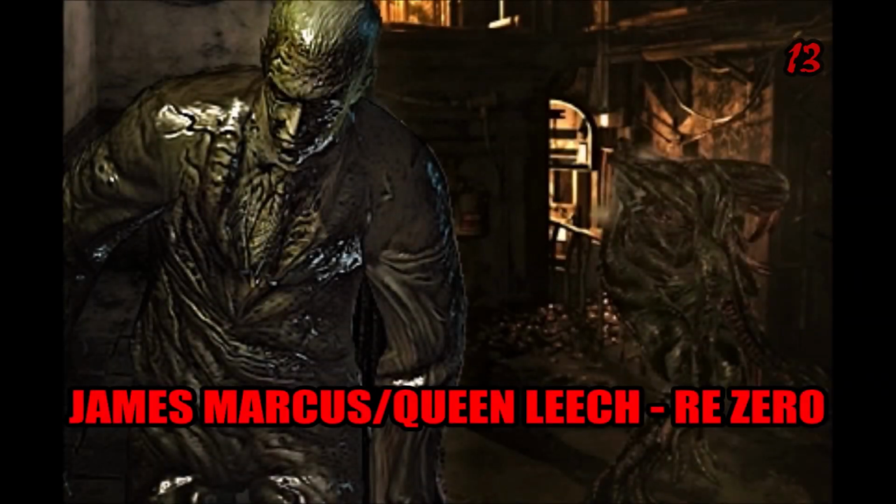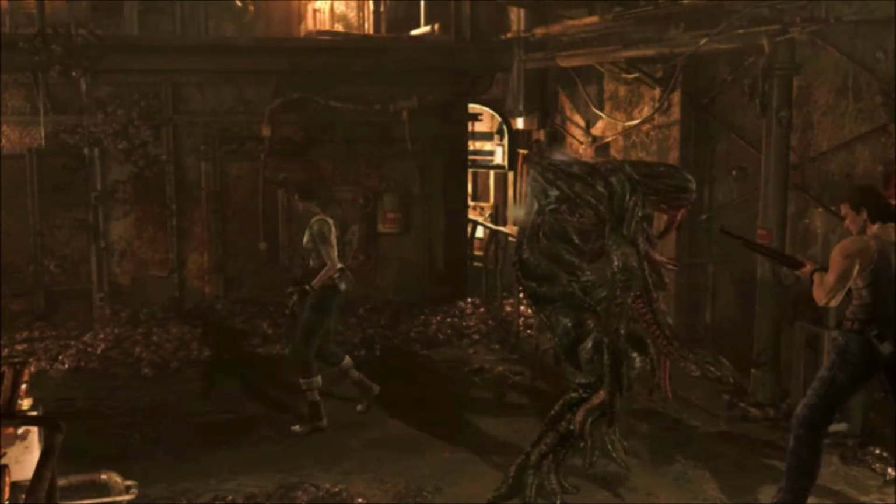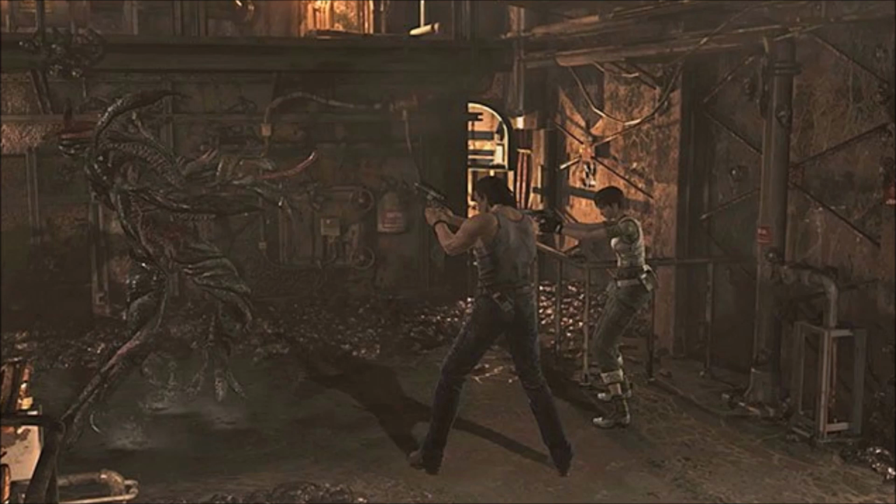In at number 13, we have the Queen Leech, aka James Marcus, from Resident Evil 0. To call him a worthy adversary would be a stretch, but the Queen Leech does have some decent attacks. He can pick you up and slam you, and also has long tendrils that he can whip you with. As long as you maintain a safe distance and manage your ammo, though, you should be okay. And not to mention, you have Billy Cohen helping you out with the fight.